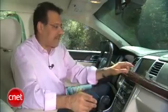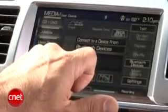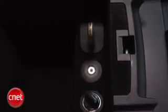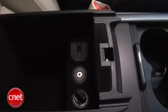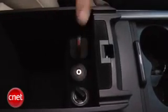And with that Sync technology, we also have the ability to connect user devices. Those are these: USB, Bluetooth streaming, and also a line-in jack that, of course, lives right here, but that's just kind of a dumb peripheral. And by the way, that USB port can also take an iPod or other type of intelligent player and charge it, as well as taking USB sticks. This is part of what's really cool about Sync.